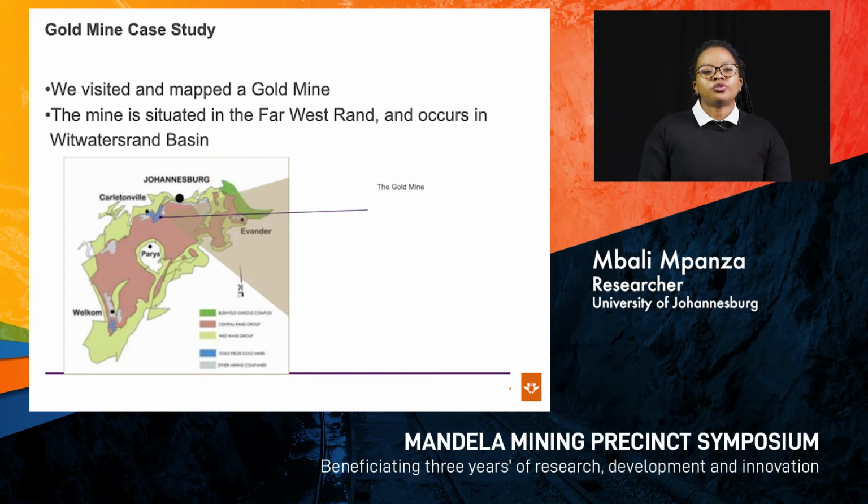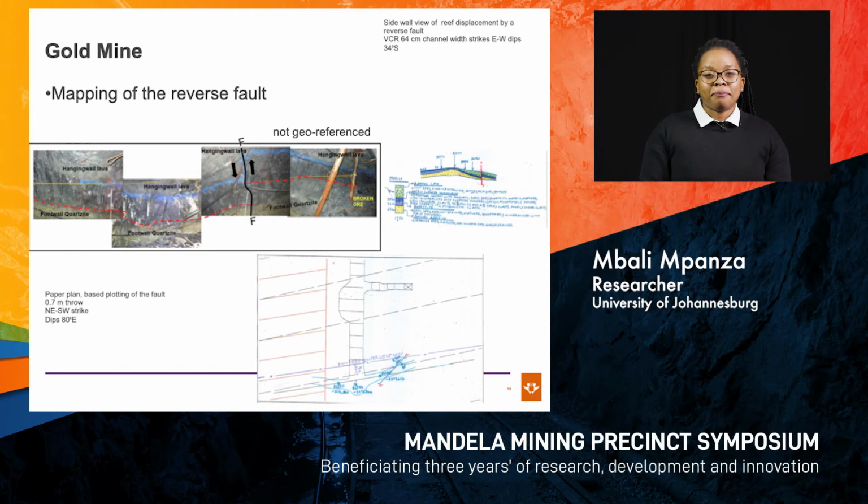So now let me take you through to the case studies or the test mines that we went and actually tested the LIDAR scan on. The first mine we went to was a gold mine in the Carletonville area, which occurs in the Wits Basin, mining the Ventersdorp contact reef. So this is the mapping that was actually physically done. The mapping was done so that we can compare with the LIDAR scan or the laser scan technology in terms of the measurements that we got when doing the physical traditional manual mapping versus the laser scan measurements, the point cloud data.